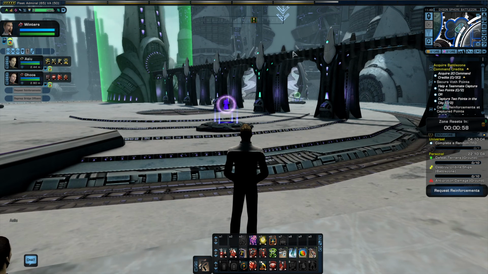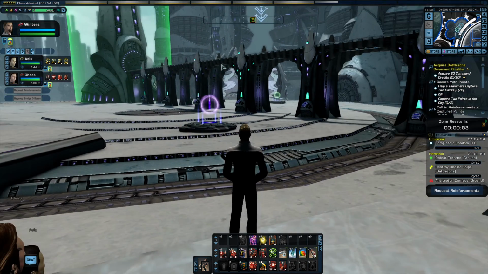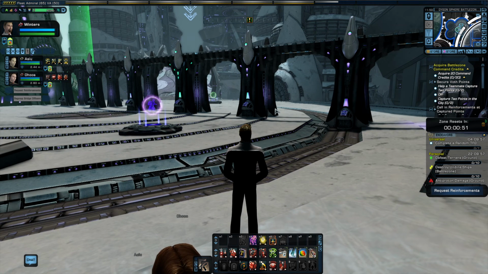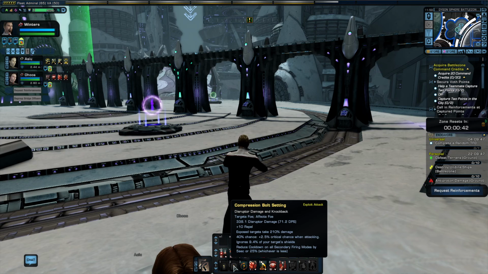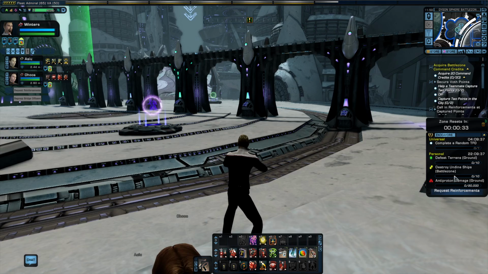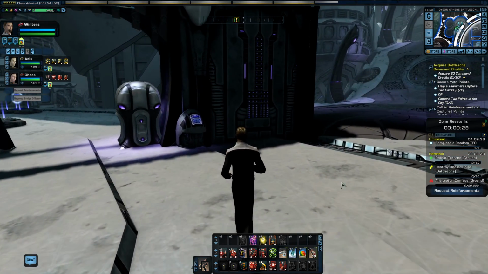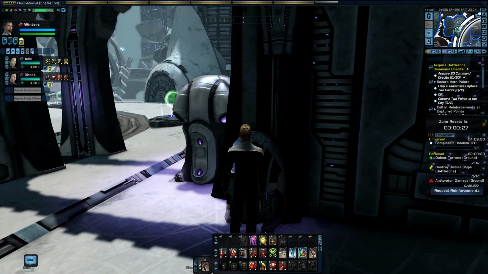And the objective is to get the generator that is up on top here all the way to the very end down here. Now, while we are doing that, Voth will spawn in and we'll start taking them out and start clocking up the kills. I am currently switching my weapon to Antiproton damage for this particular endeavour, and we have 30 seconds on the clock, so we'll get into position here.